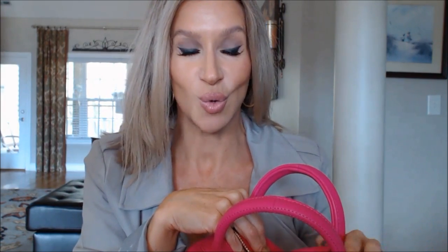And this color, what I really wanted was that acid color from last year, the really chartreuse yellow color. I looked and looked for it, and every time I thought I found it, it was sold. And so I wanted a fun color. I wanted something bright and fun because I had gotten so many neutrals, and so I came across this, and I remember Dara getting it, and I loved it then, and so I went for it.